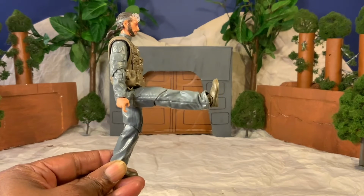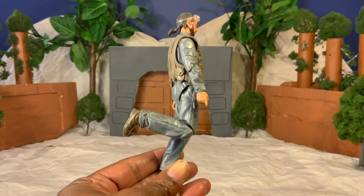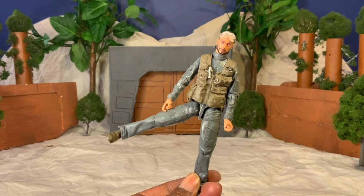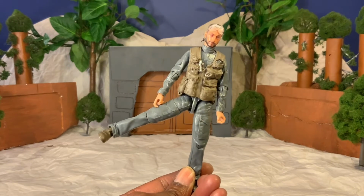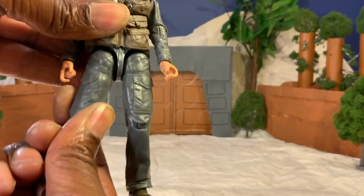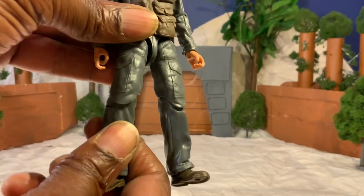In the leg area, he's gonna kick out about that high. He's gonna give you a knee high that goes up about that high. He's only gonna kick back about that far, unfortunately. Your kick out to the side is gonna go about that far. His widest stance is gonna be about that far. Your twist is at the thigh. You also have a twist at the knee as well.